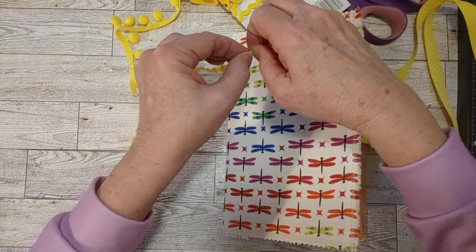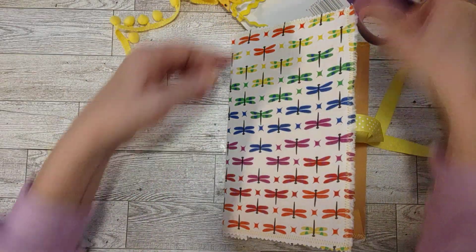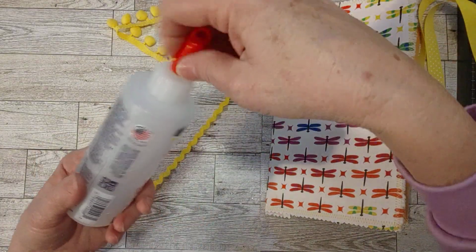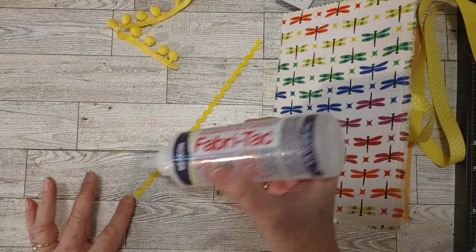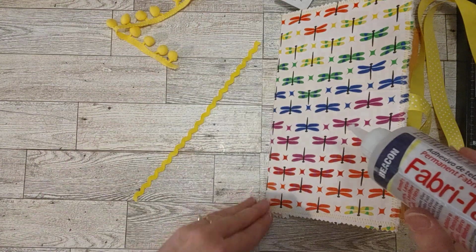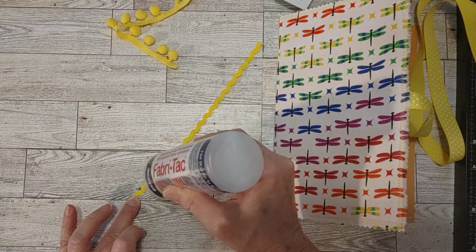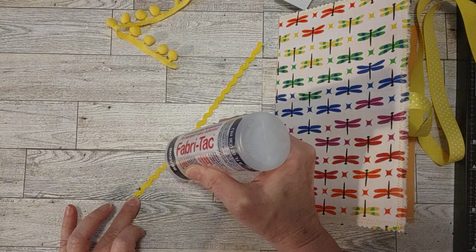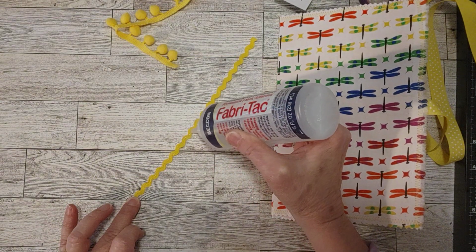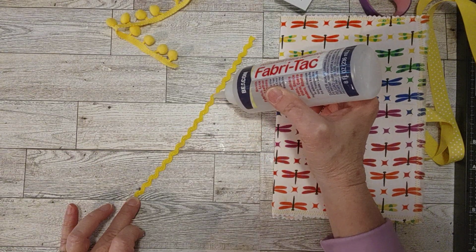So let me cut a piece right here, and we'll add this. And I just glue this on usually. It's the easier way, and I use Fabri-Tac, and it's no problem. It glues it right down. And I usually try to put the glue on here so that I don't get glue in the wrong spots on my fabric. So I'll just put it delicately on here so I don't get too much on here either, but enough to glue it down all the way down this rickrack.